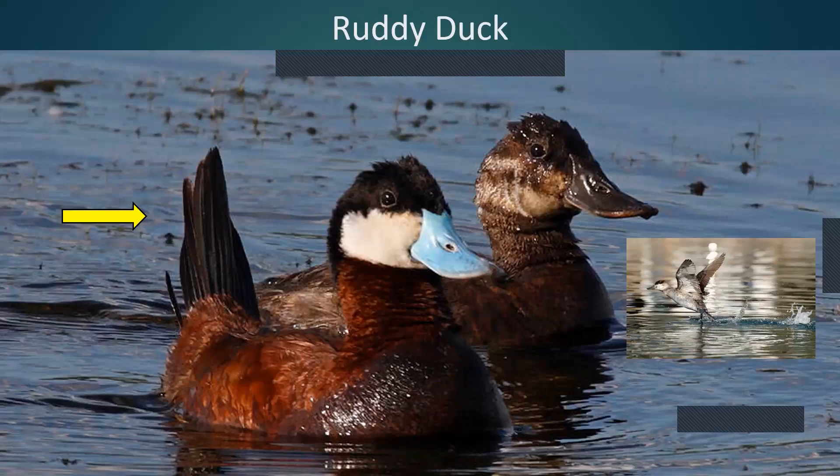Stiff-tailed ducks — look at that tail sticking straight up. That's the ruddy duck. Most of the ones seen in Illinois are very nondescript because they don't adopt their bright breeding plumage until summer — one of the very latest to plume up. But when they sit on the water, they stick their tail straight up, making the whole duck look like a U-shape, so they're really easy to tell. They're not the best flyers — if pintails are elegant, ruddy ducks are the opposite of that.